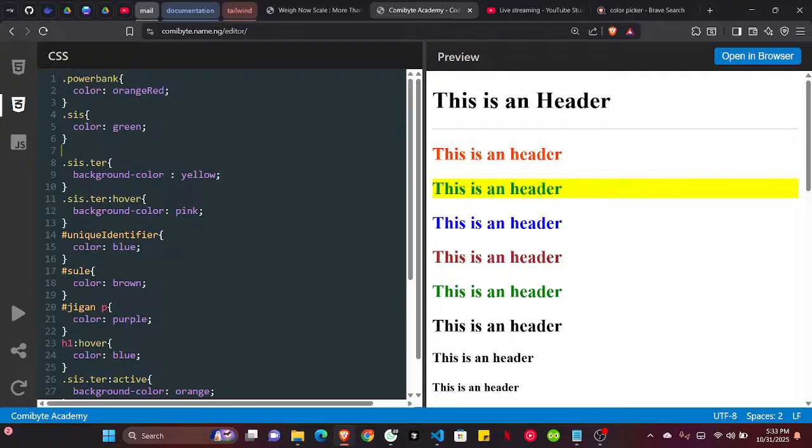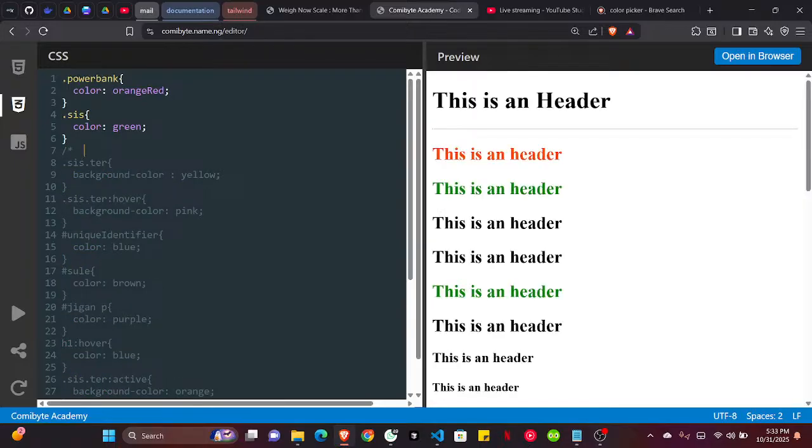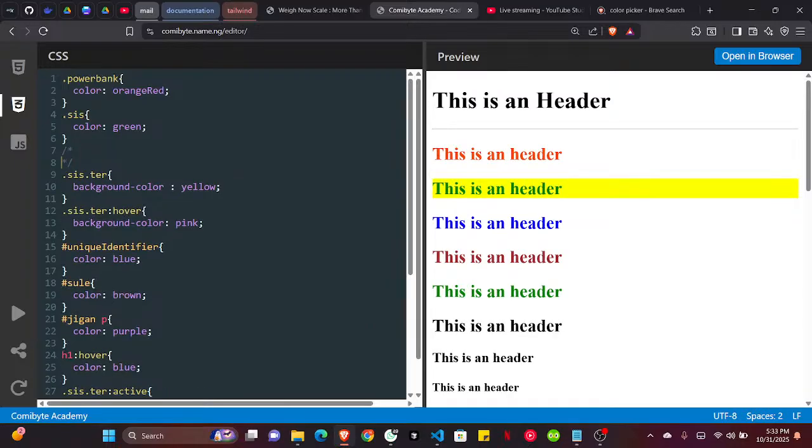To write a comment in CSS, you are going to use slash asterisk, then wherever you want to end it, you use asterisk slash. So this is how to write a comment in our CSS.